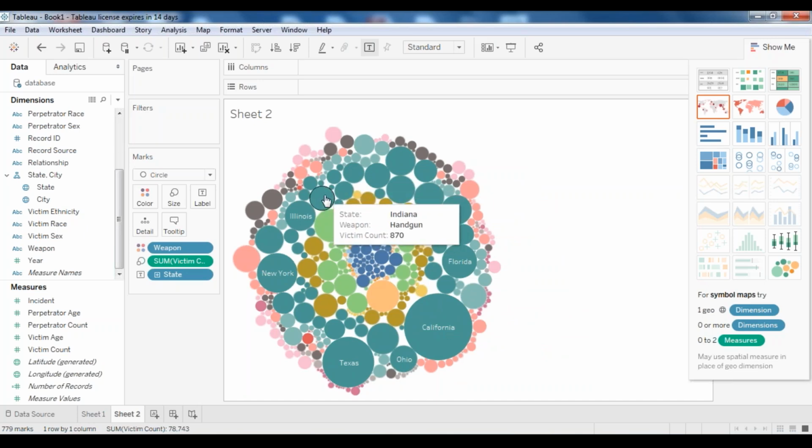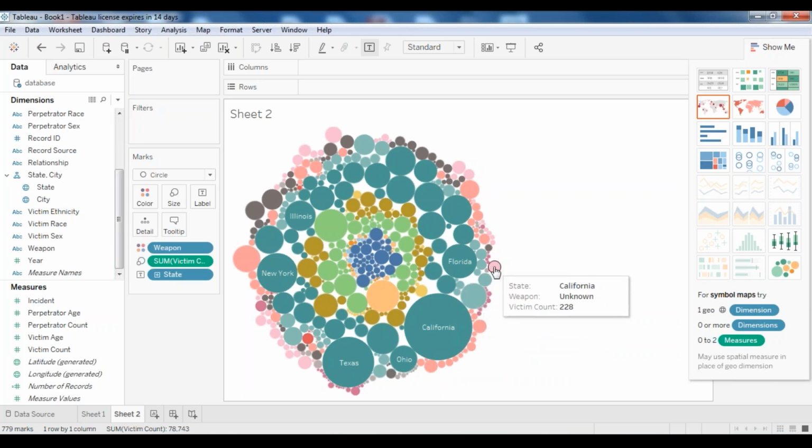This blue represents handgun, and in California, you see that the victim count with handgun is almost 6,566. So out of all the 11,000 people killed, 6,566 were killed by the handgun. And apart from that, a lot of people are killed by knives also. So this blue over here represents knife.